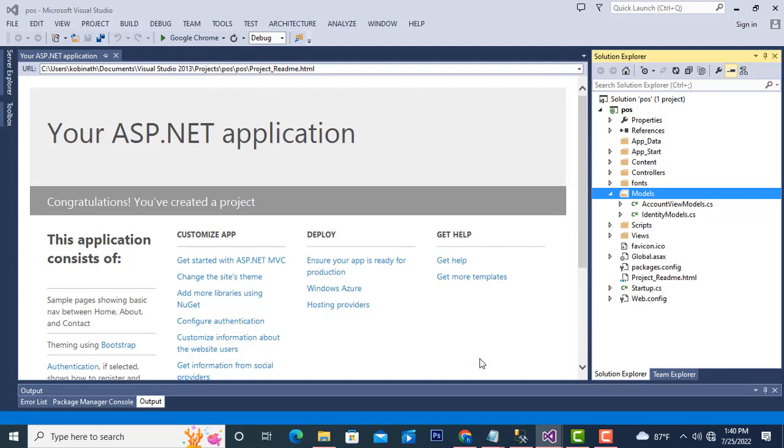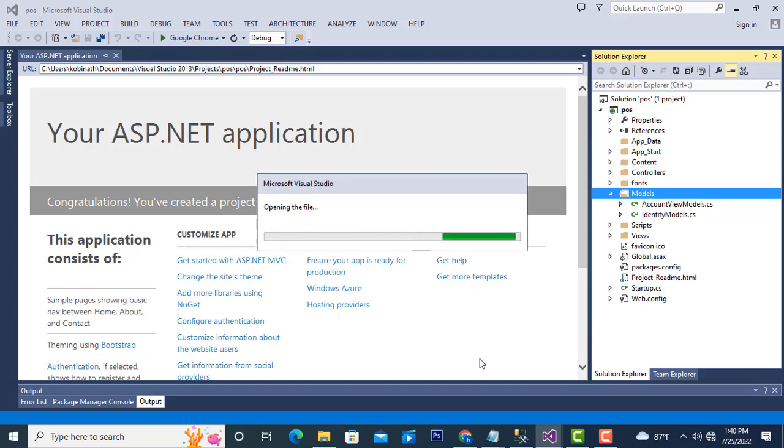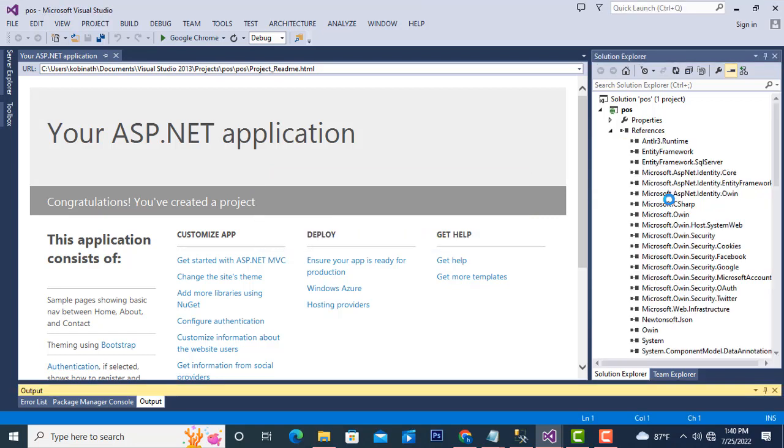After that, your model is being created. This is a database first model. First create the database, and then all the database tables are brought into our model. This is database first. Code first I already did. In my WPF application, this is database first.